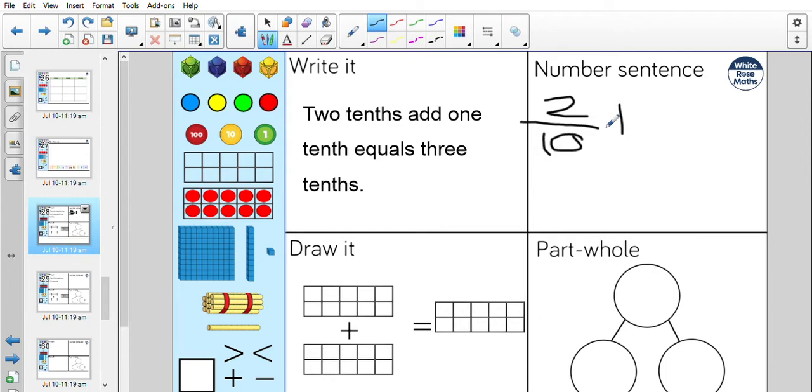And I'm adding that to one tenth. You'll have to excuse the messy handwriting, but doing this on a computer, as I'm sure some of you have found out, is quite tricky. And the writing already says that that is equal to three tenths. That means that we've got two parts of one whole here out of ten and one part out of ten here. And if we added those together, we would get three parts out of ten or three tenths.